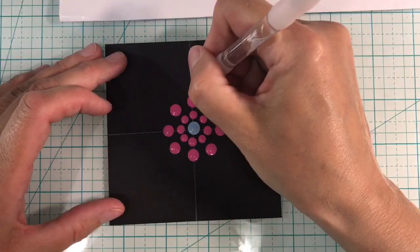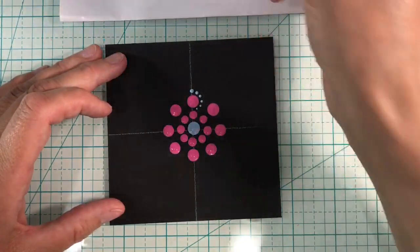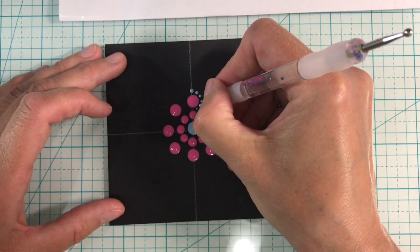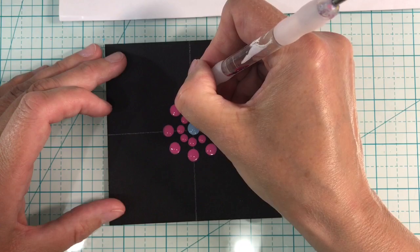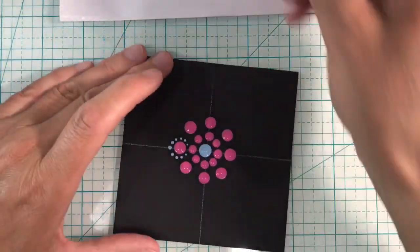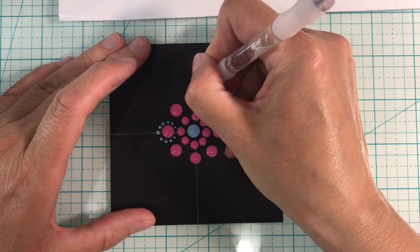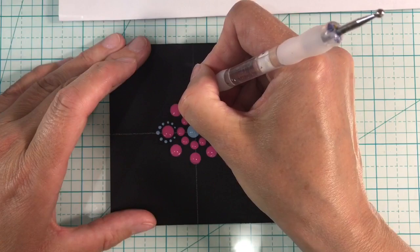Now I want to add some detail around those larger dots, so I'm using a fairly small stylus here, starting at the top line and then working it down just so that the size of the dots gets gradually smaller towards the bottom. And then starting off and doing the same on the left hand side, and I just keep these dots to the 4 outer circles.